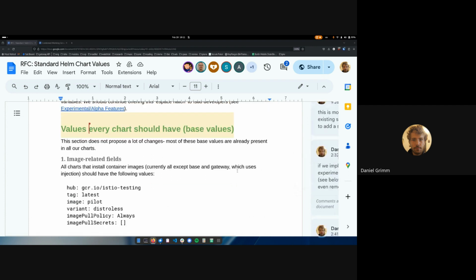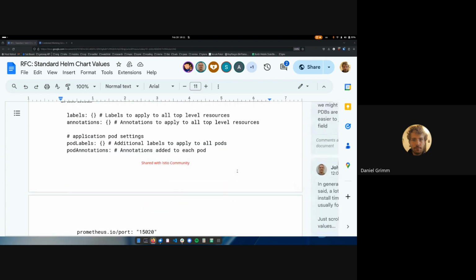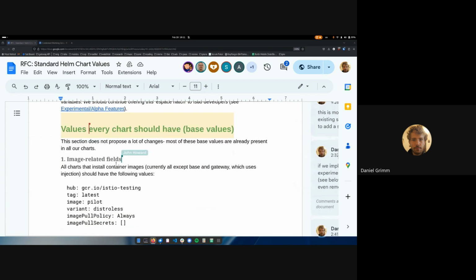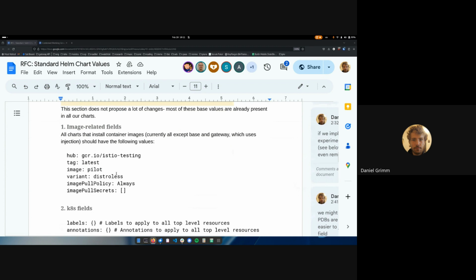The base values are identified here, and they're probably not complete, but that's something I found across all the charts and I think makes sense, is image related fields. So selecting hub and tag and the image name and the variant, and image pull policy and image pull secrets. That's something that you basically need in every chart.